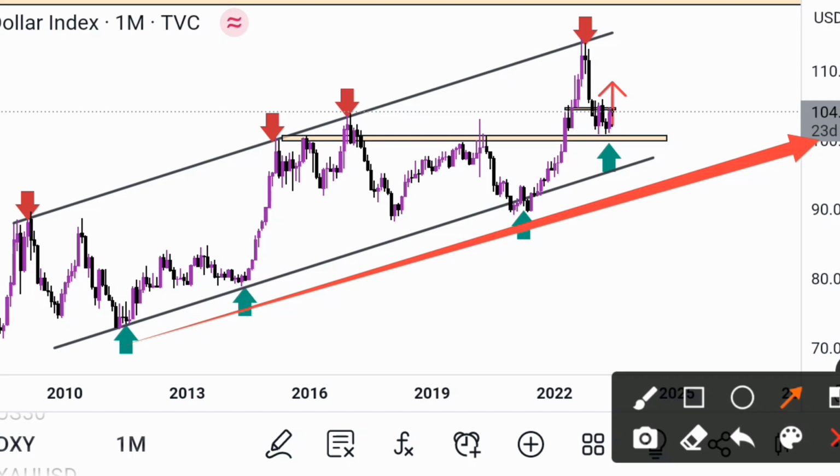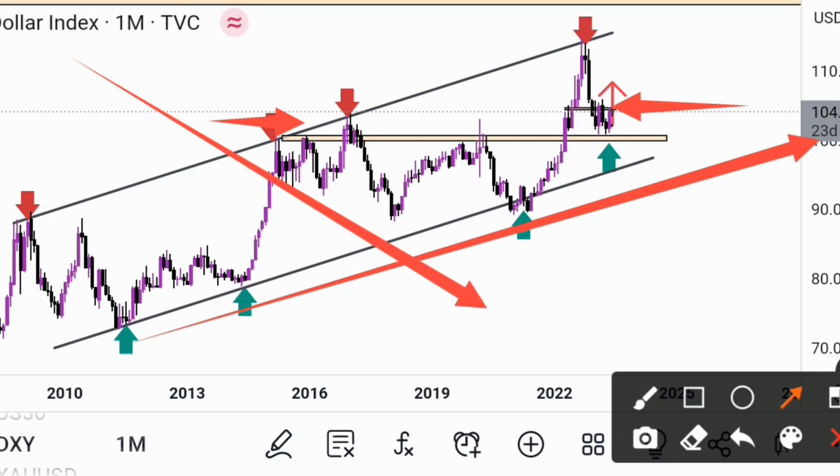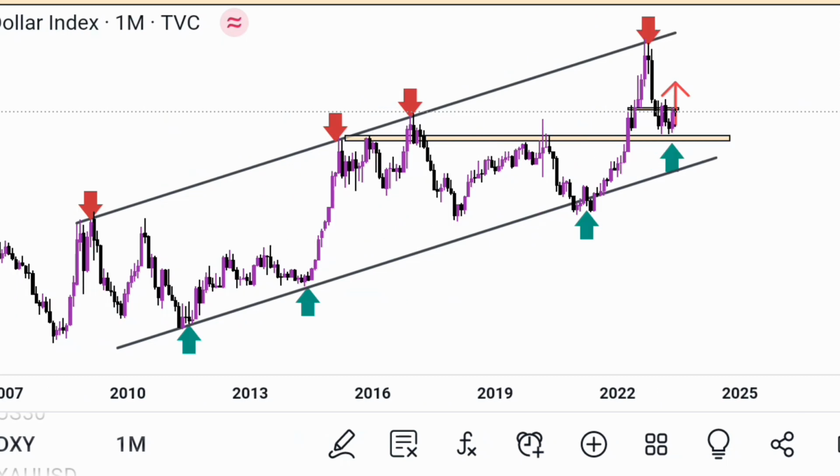So what I like to do is I go to a monthly time frame. That's the highest I can go. I go to a monthly time frame, and I want to check where is price currently at, right? And as you can see, it's above support. The second thing I want to ask myself is, what is the trend? Is the trend bearish? Is the trend bullish, or are we ranging, right? I want to know all of those things.